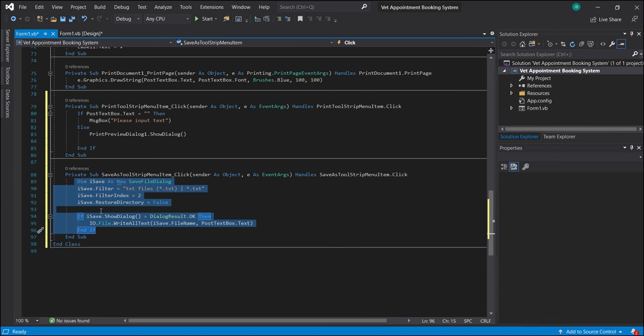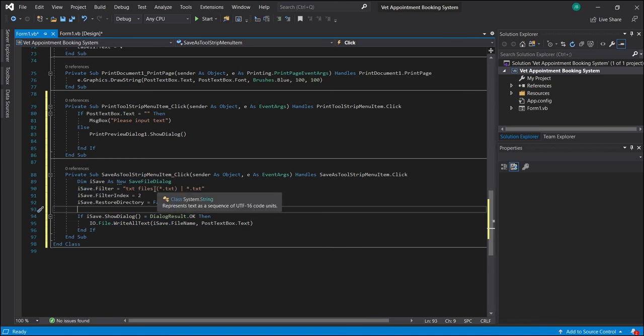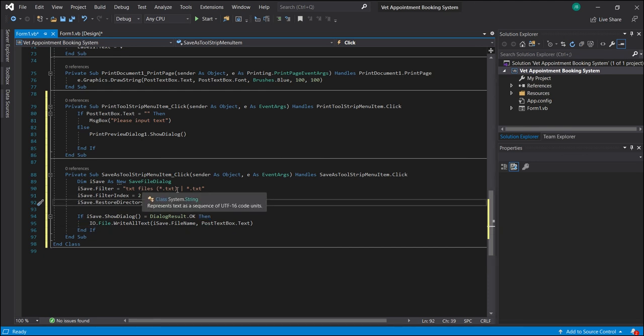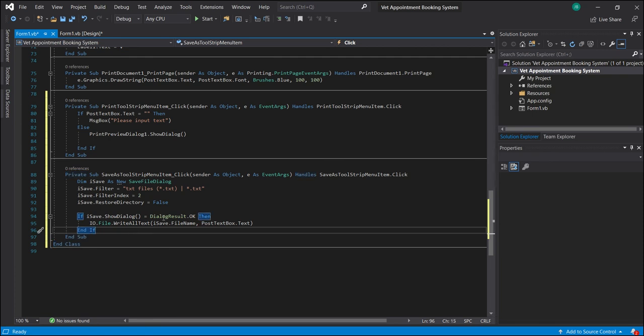So here is what you have on the private sub, and you type everything down to end if. What you're simply saying is just save this file as a text file, and of course the directory, it will just give you the option, the Windows dialog box, to tell you of course the default location will be where the files are stored on your system, so you can save it as a text file. So that is done for the save as option.